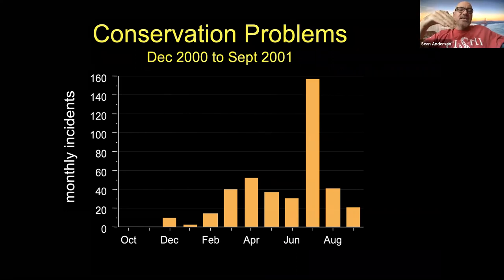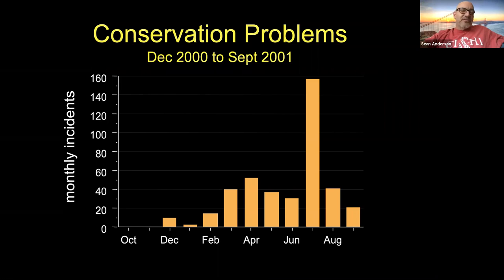And in our case, we want people to stay on the trails, but people were often going off the trails. So people go off trails, do a little drinking, do a little smoking, all the things that young people do. And going off trails and drinking, that's not good. It's causing erosion. It's inducing more people to go off trail. But going off trail and smoking is a real danger, right? Not just to the environment, but potentially starting fires.